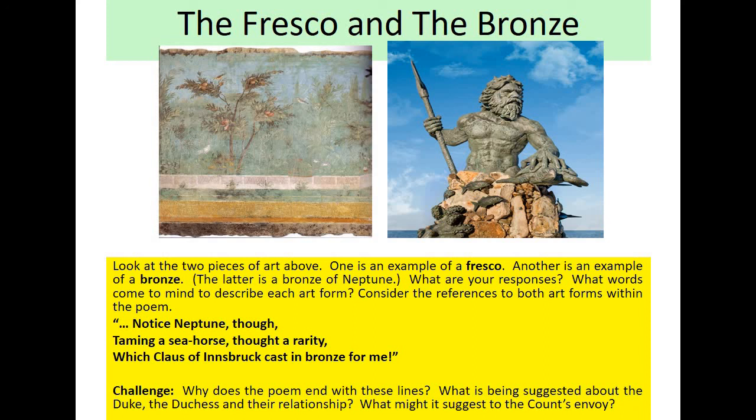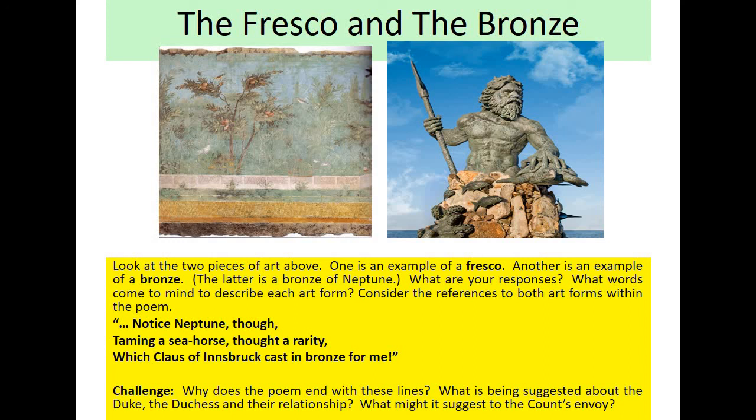Okay, so is that her smile grew? She was smiling at more people, or is it that this frustration, this anger in him grew? You decide. "I gave commands." What does commands mean? It means orders. "I gave commands. Then all smiles stopped together." What do we think that means he's done? What were those commands? Why have those smiles stopped? How does that link to this idea of bringing a reference to Neptune taming a seahorse? How could we link those ideas? How could we link those aspects of that Duke's character?